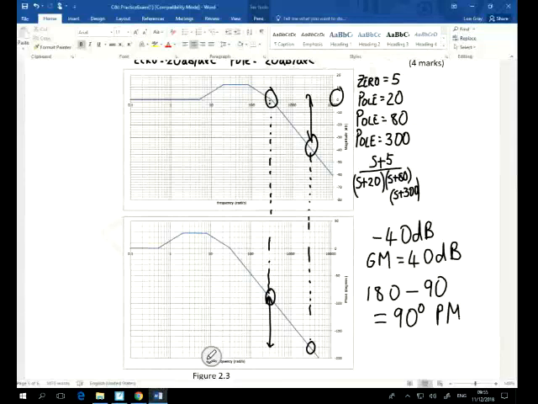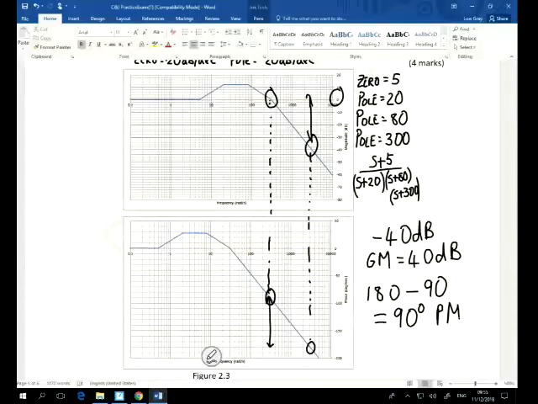Actually, I think that's quite an easy question, if you can read that correctly. And you're probably not going to get anything much more with more poles and zeros than that, to be honest. One more, maybe, at the very most. Okay, then a wee bit about, is it stable, marginally stable, what's wrong with it? So you need to understand what you've done.